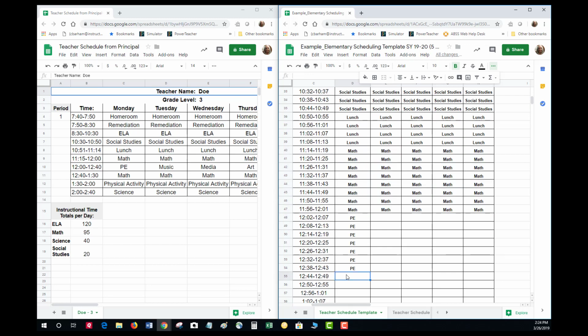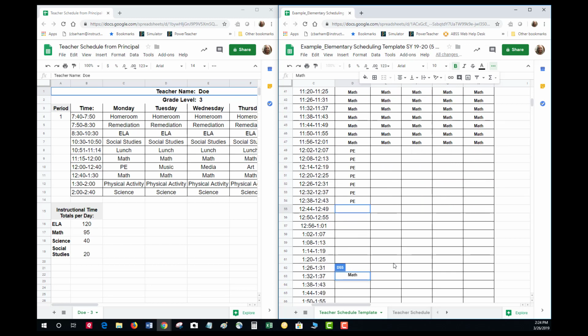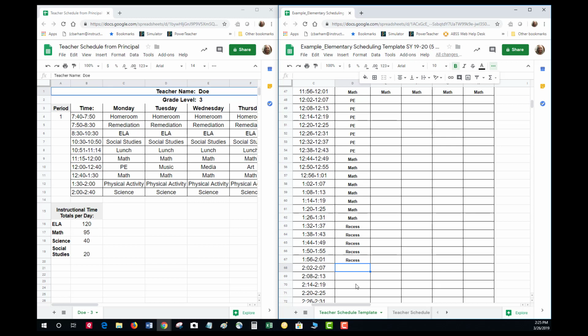After PE is more math from 12:40 until 1:30. And then there's recess from 1:30 until 2. After recess is science from 2 until the end of the day.